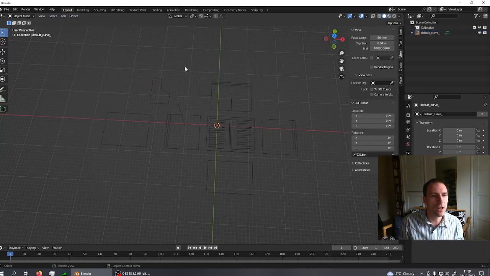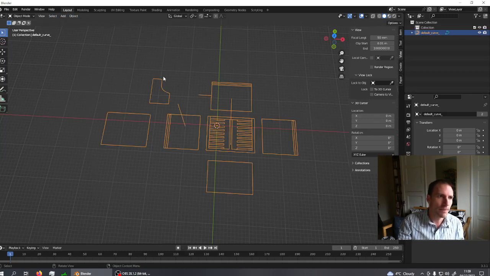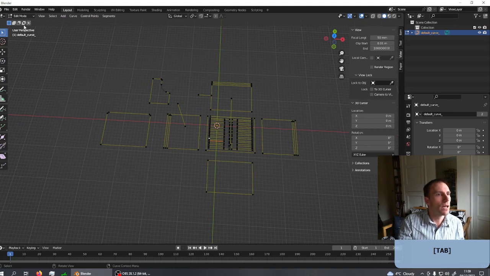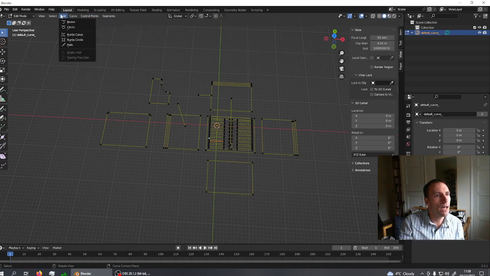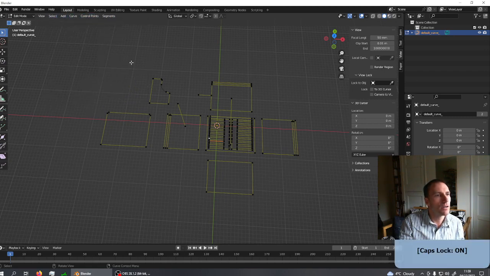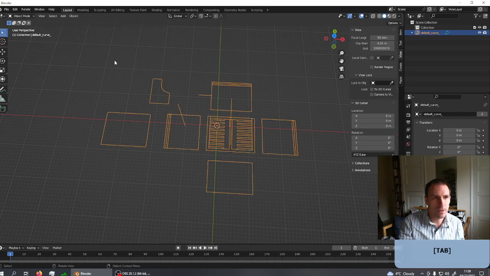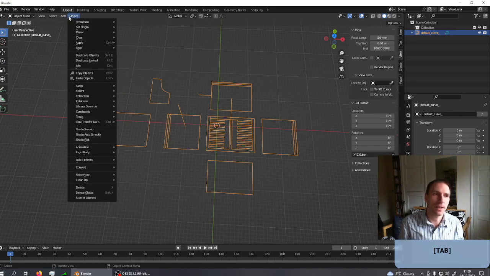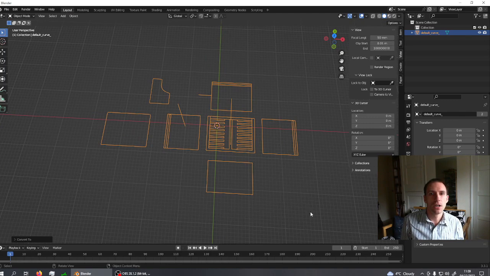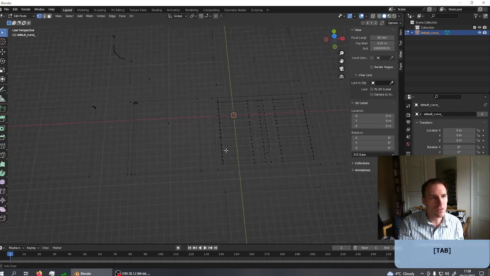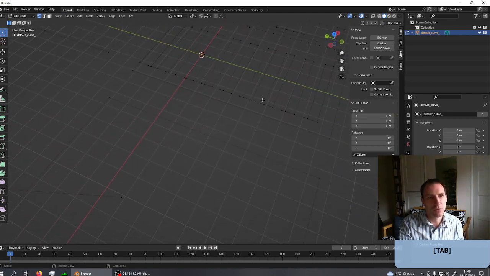So if we go into edit mode, and then, oh holy cow, there we go, tab, object, there we go. The menus have changed since I last looked at this, and we want to go to convert, and if you go down here we select mesh, and then we have a mesh. Now if we go into edit mode, suddenly we have all of our vertices and everything is ready to go.